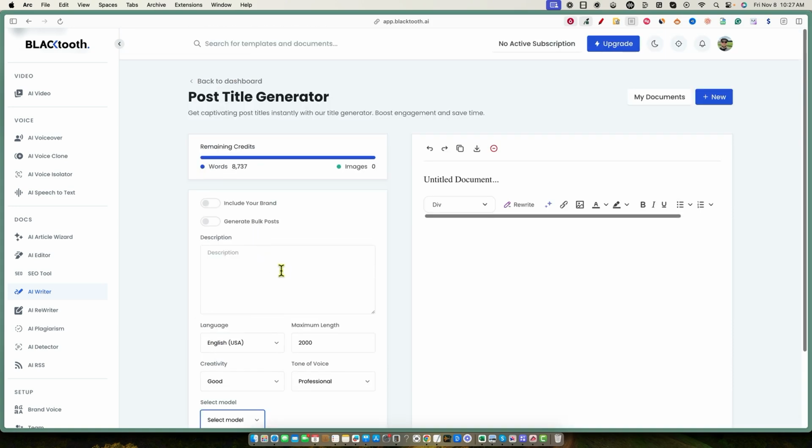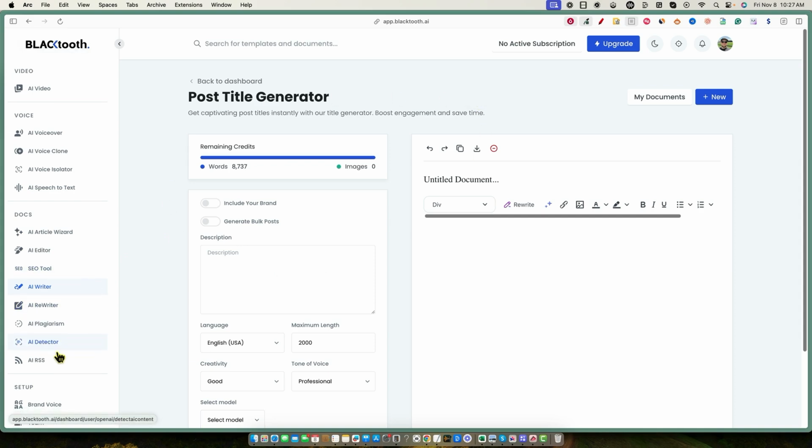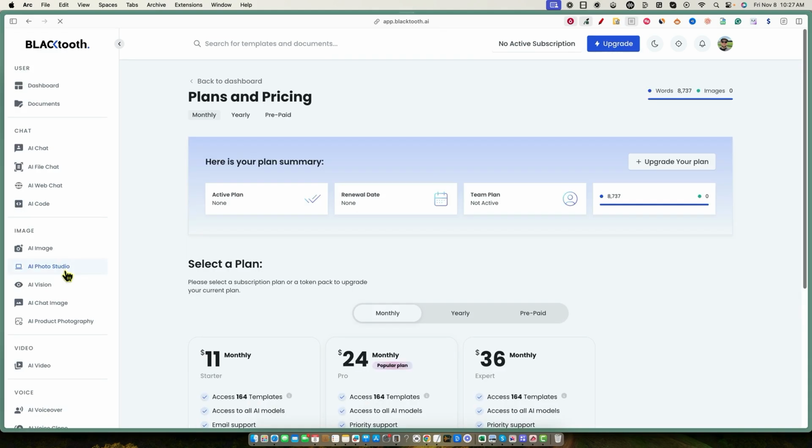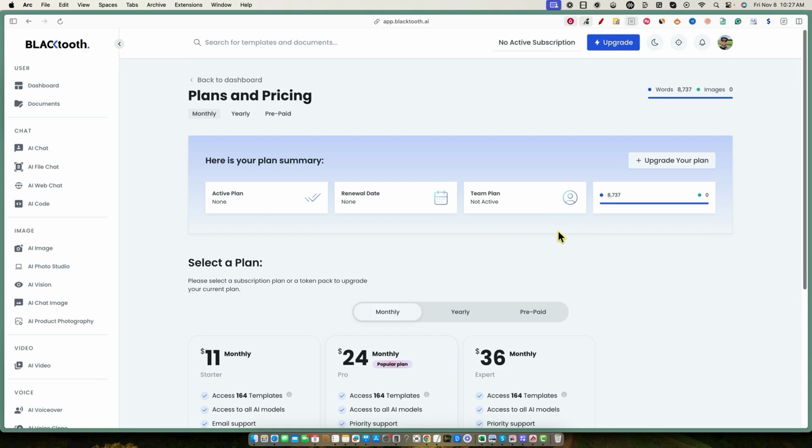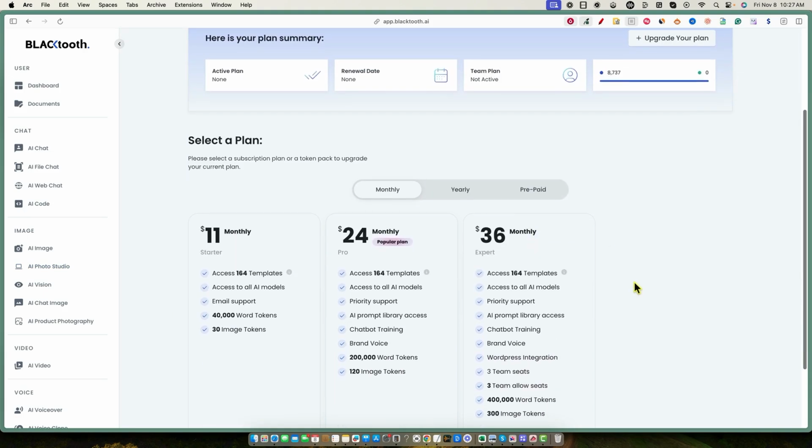That's part of what you pay for with this. And before I move any further, we may as well go and look at their pricing, because you're going to want to know what their pricing is all about. So you can sign up for a free account, get 10,000 tokens, but then their pricing looks like this. And they have some very flexible pricing.